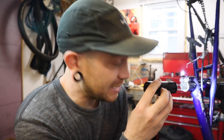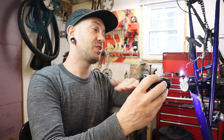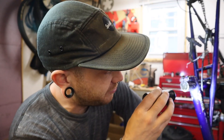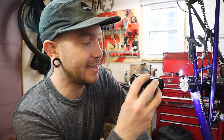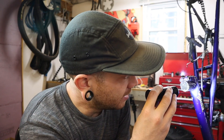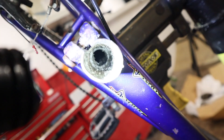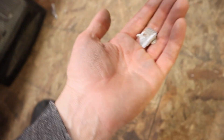Typically by the time it hardens up, the chemical reaction has happened and it's made that aluminum really brittle, and I'll be able to chisel it away. What I want to do is use that pool all the way around the post, so the frame is going to need to stay vertical with the seat tube as horizontal as I can get it so the pool of gallium doesn't go one way or the other. That way I don't lose it, and hopefully it has enough of its chemical properties to go around the entire thing, create that brittle aluminum alloy, so I can get the rest of this post out. In the lower part of the tube there's a pool of liquidy metal doing its job.